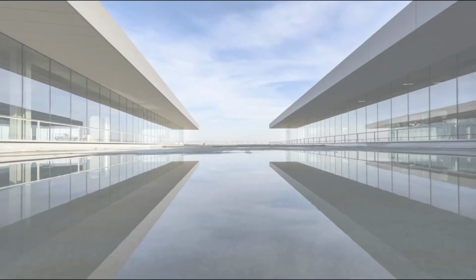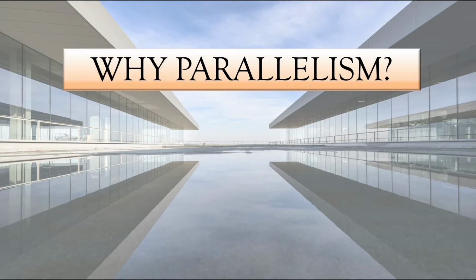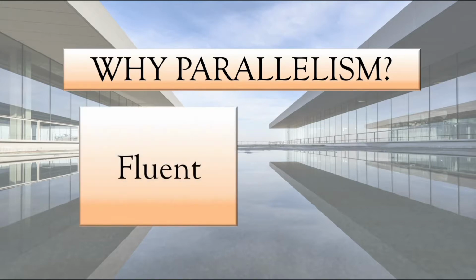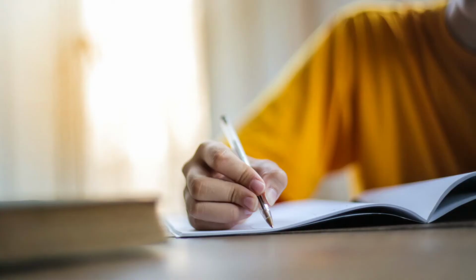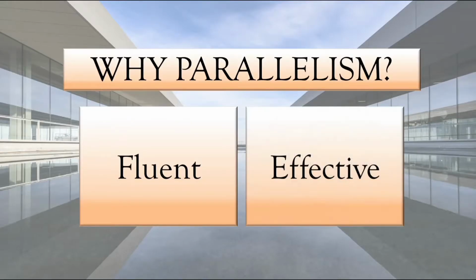So the question is, John, why do we need to talk about parallelism? Now we've defined parallelism, the question is, what's in it for me? Or why is parallelism important in spoken or written English? First, a parallel structure makes your speech and writing fluent or smoother to hear and read. In your IELTS exam, fluency is important, especially in speaking and writing subsets. Also, parallelism helps you convey your thoughts to your listeners and readers more effectively.